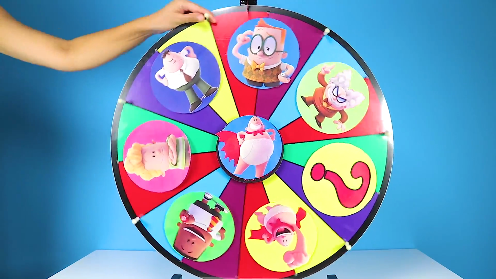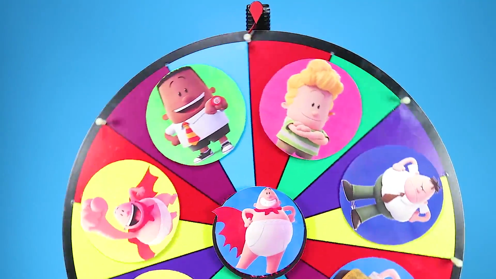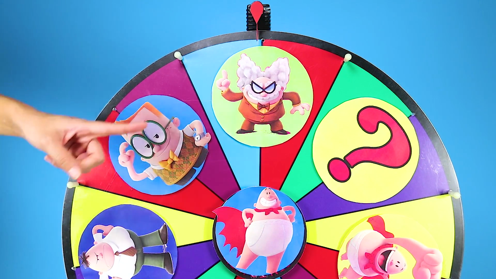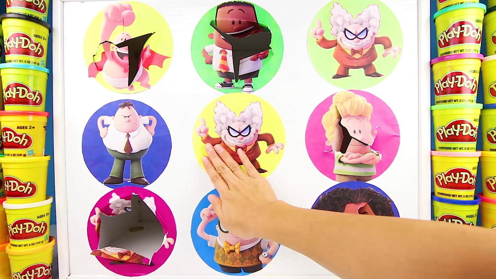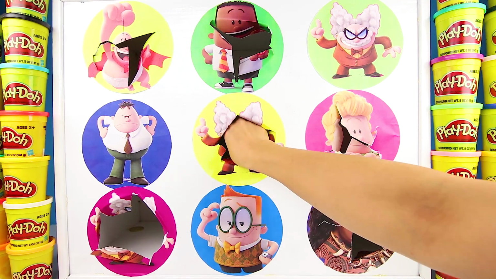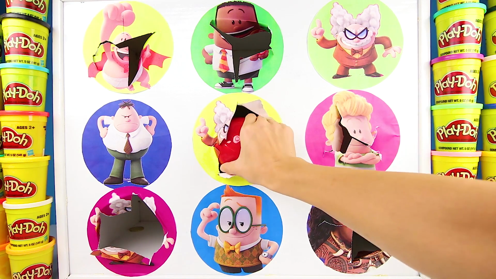Speaking of spinning, time for another spin. Let's see who we will land on this time. And it's Professor Poopy Pants again. Oh no. This is the second time we landed on Professor Poopy Pants. Remember, if we land on him one more time, we lose the game. Professor Poopy Pants slimed us last time. Let's see what he left us this time.